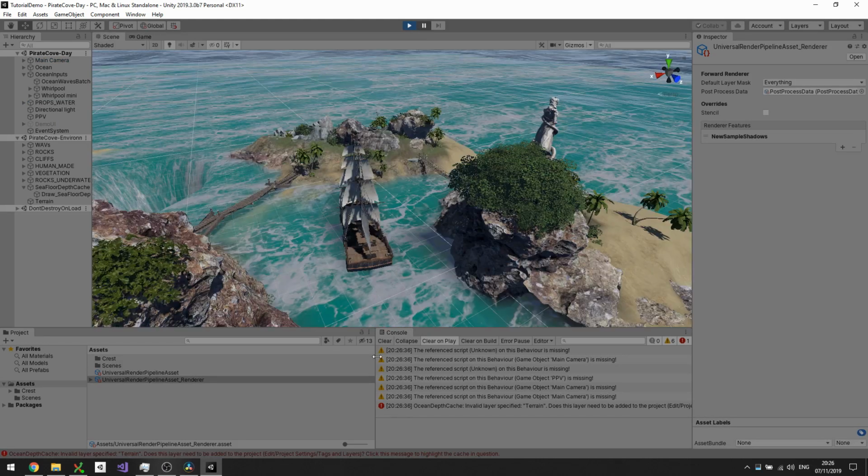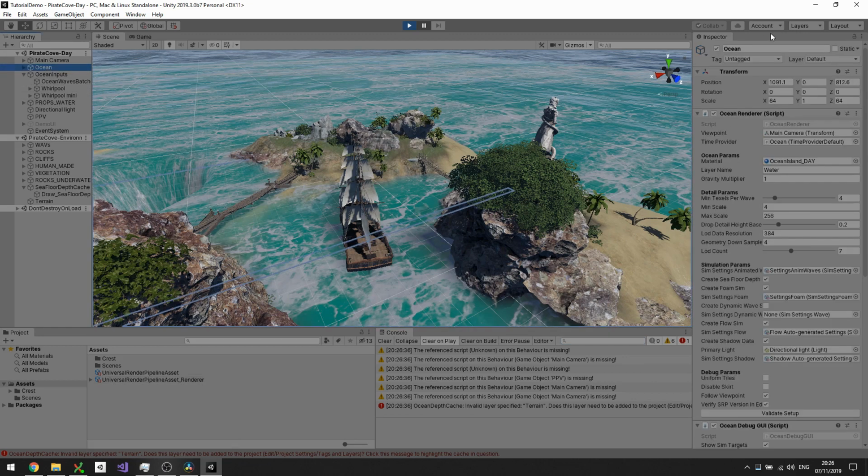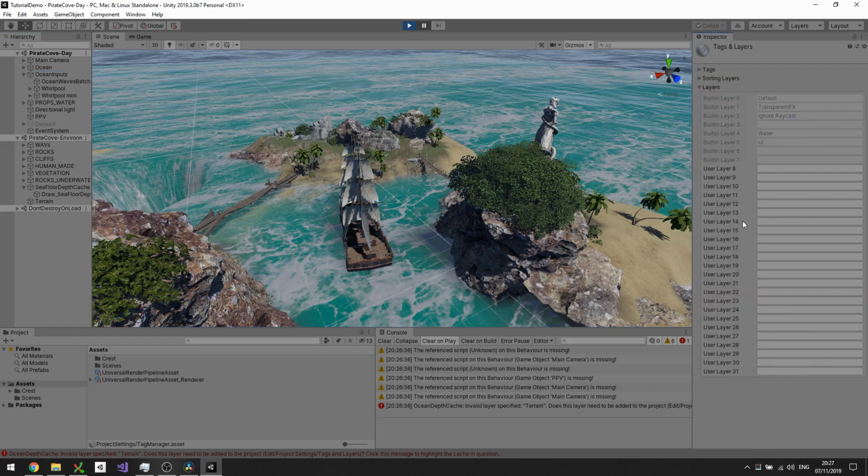So we see an odd result, and we see an error in the log, and it's asking for a layer called terrain in the project. The Crest example content assumes that there's a layer called terrain. Unfortunately, we can't install this layer into people's projects, so it needs to be added manually. One way to get to the layer settings is to click any game object and say add layer, which will bring us to the project settings. Usually you would have post-processing as one layer, and then I'm going to add terrain as layer number 9.